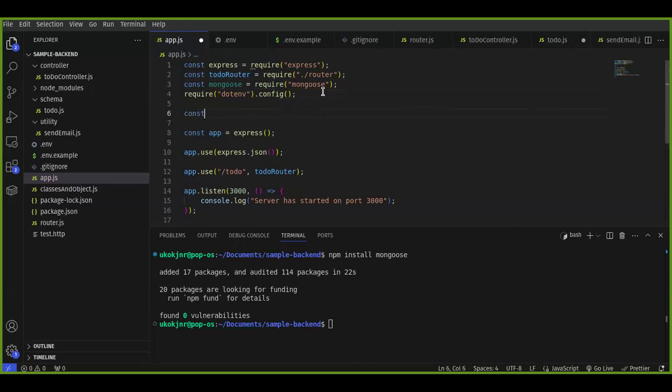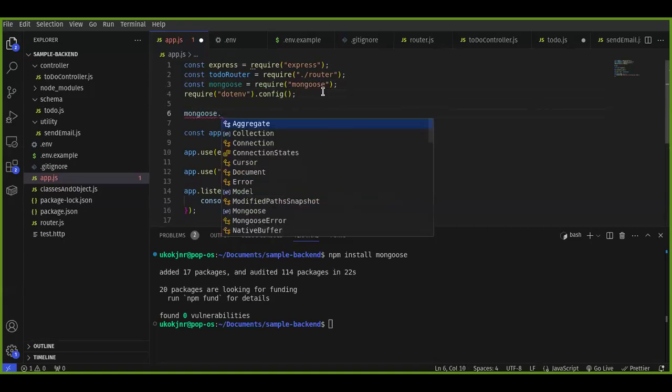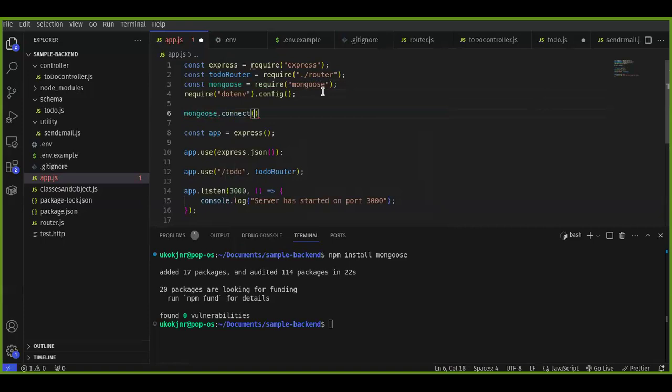Then I'll say mongoose.connect. Connect accepts a URL to the database. If it was a Mongo Atlas, it would be mongodb+srv, something like that.